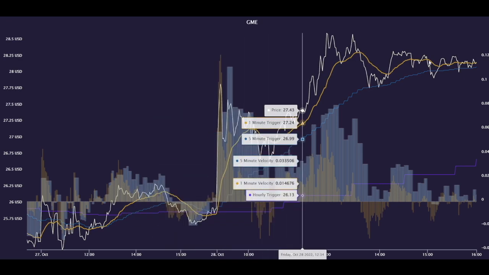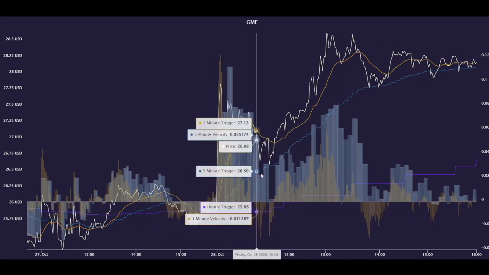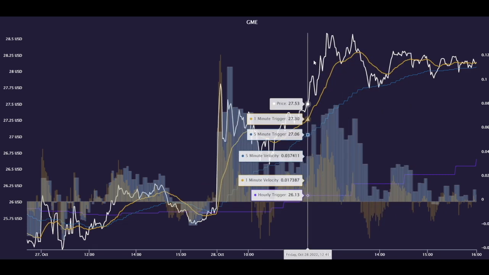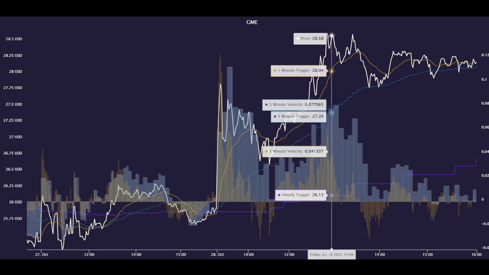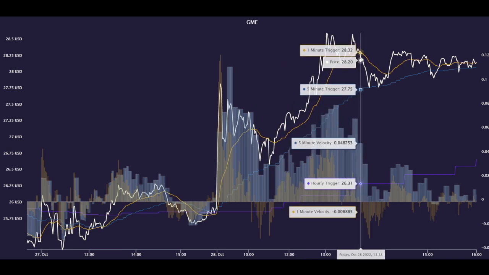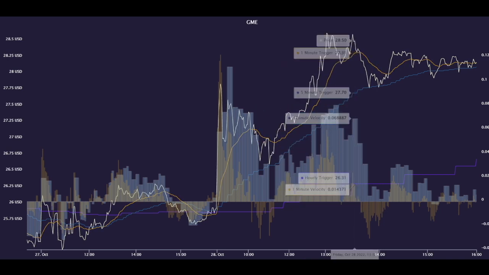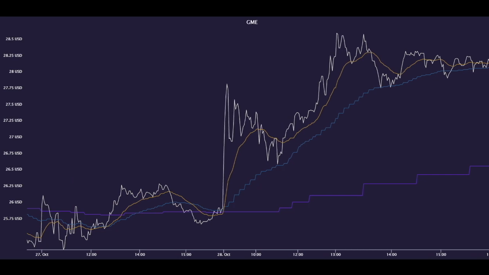Okay, I'm talking about 3 trigger cluster setups, and we expect price to continue moving strong. You can use the 5-minute trigger as your ultimate stop loss. You can get out of your position on 3 bearish divergences. Even after 3 bearish divergences, you can wait for a move back below the 1-minute trigger. Or the last option is you can just keep holding.